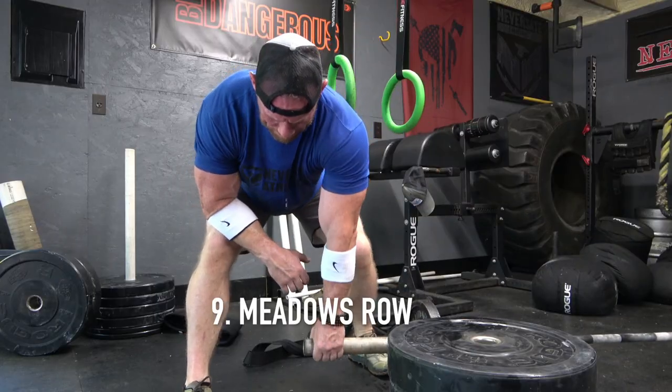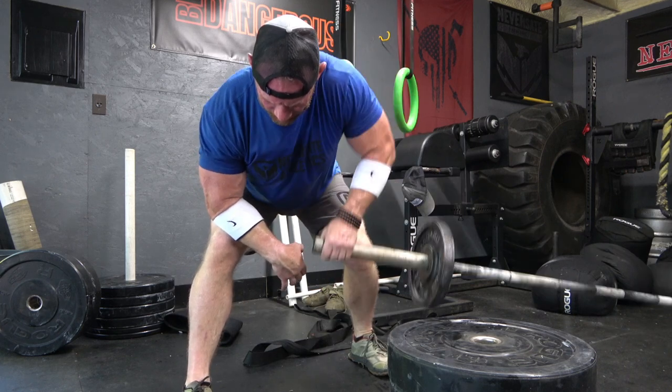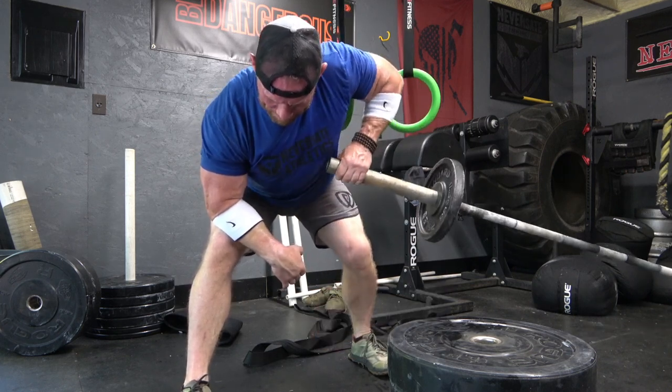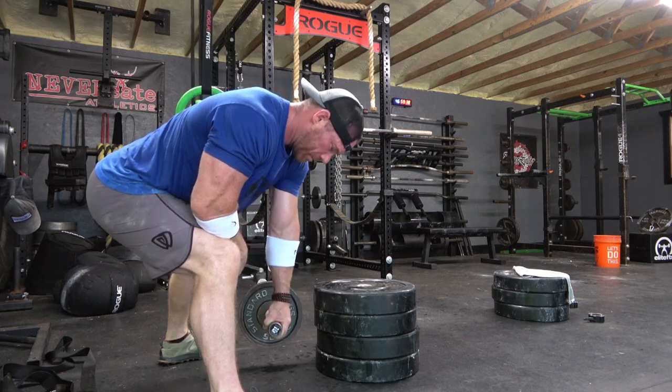And then while we're here, you can turn sideways because row number 9 is going to be a Meadows row, which is basically a single arm barbell row. You can either do it on a T-bar row. There's a lot of places you can do this, but you are turning your hand pronated to get a little bit different of an angle and squeeze in the motion.